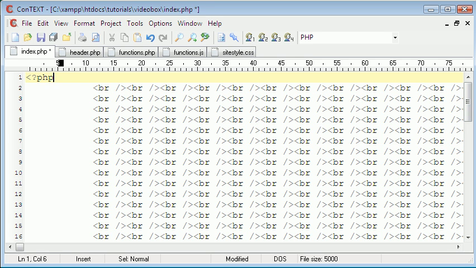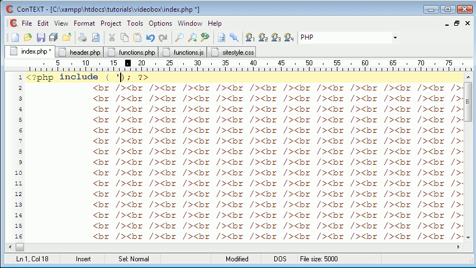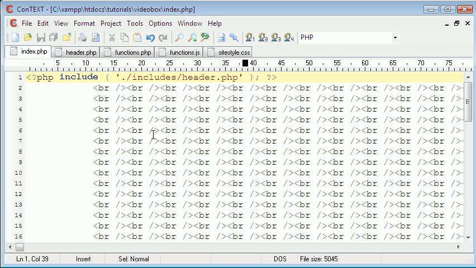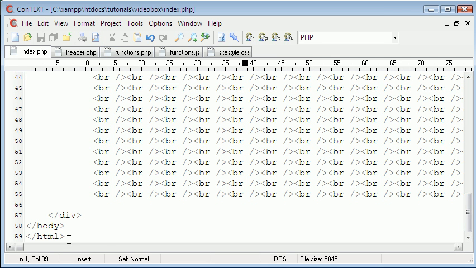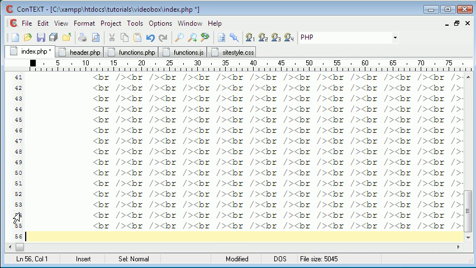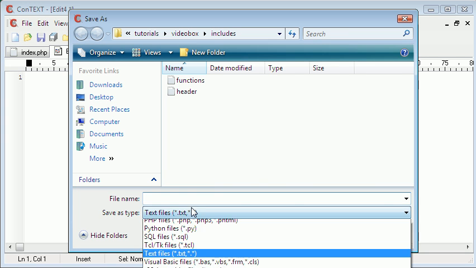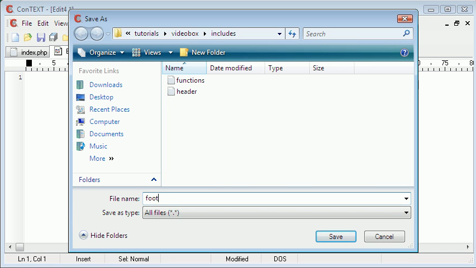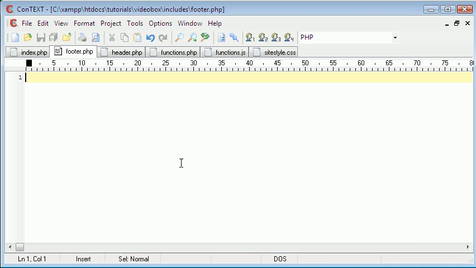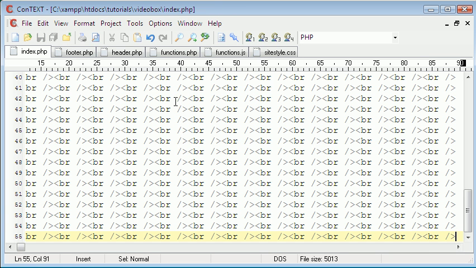So I'm going to say just include it. So includes/header.php, and at the same time we're just going to copy all this and create a new file and call it footer.php, and we're just going to paste it in, and we're going to do the same thing as we did up here.